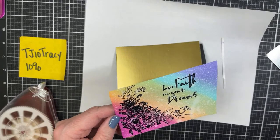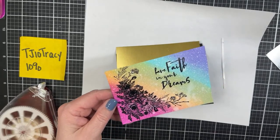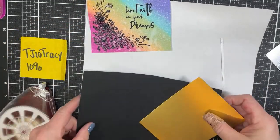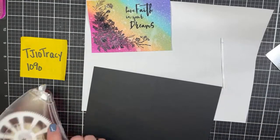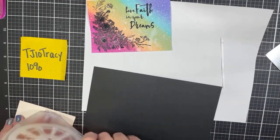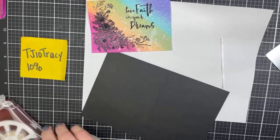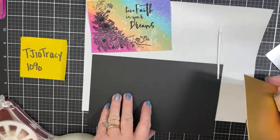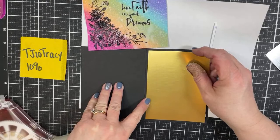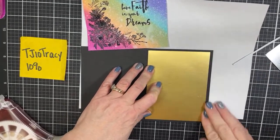I don't know if you guys noticed this either, but when I used water on the Catherine Pooler inks, it really muted them. It definitely dialed it back a notch, so it's not so neon bright. So that was cool, I thought. Okay, we're just going to go ahead, and this beautiful gold foil cardstock will be our matte layer.